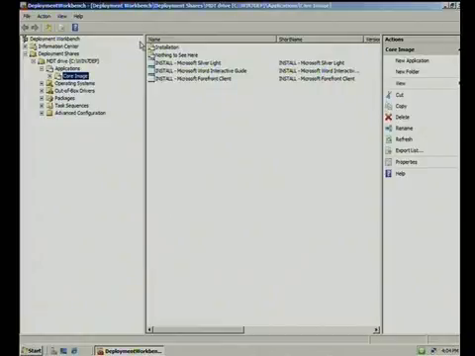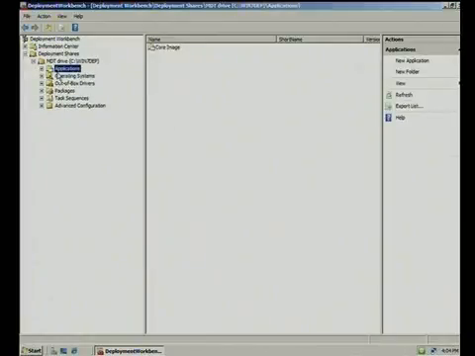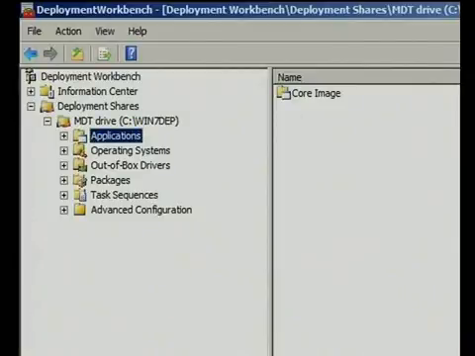If you open up the workbench here, you've got a number of different nodes. Basically, applications are what they sound like, so we can configure applications in here to be deployed silently, either all your deployments or some of them. As we saw, we had the tick boxes there with the options for which applications to install. We have operating system images. Here's where you would store both your original Windows media or customized images that you've created. We've got a section to deploy drivers. And then these last ones here are more advanced stuff around manually adding Windows updates and creating the task sequences.